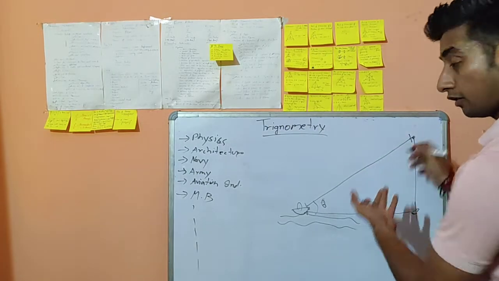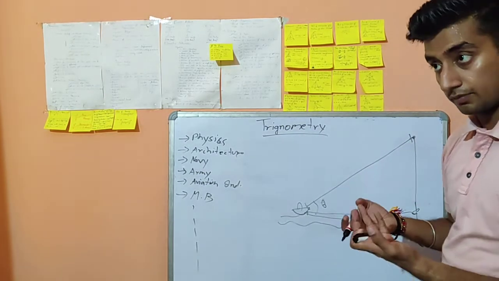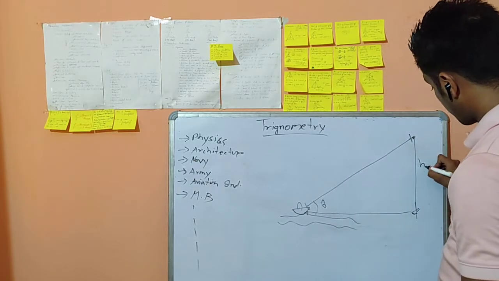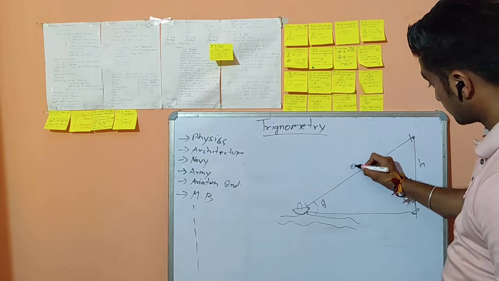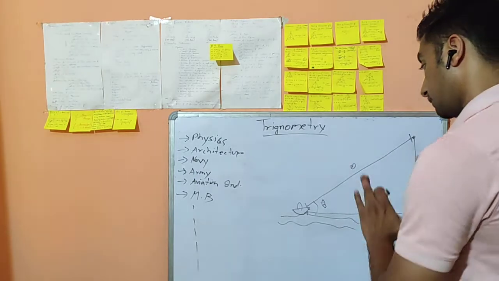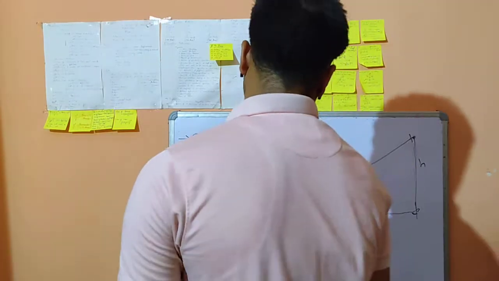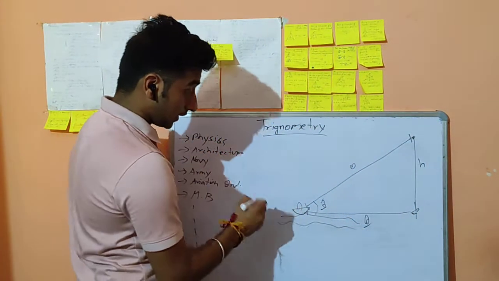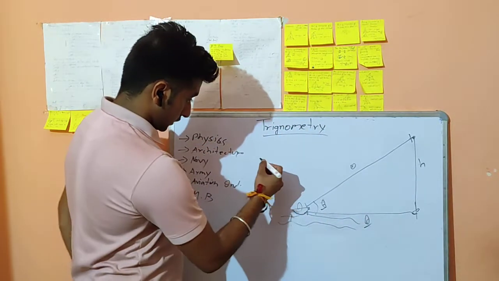Obviously the light is a part of a lighthouse because in the sea there are only lighthouses. So you can find this height, you can find this distance, you can find this distance. So trigonometry will help you in this. Now coming next, how can we find this? What is this theta? This theta is angle of inclination.